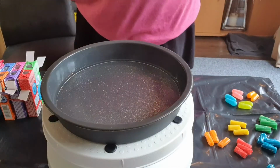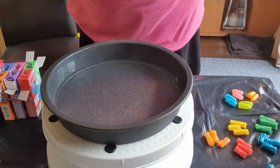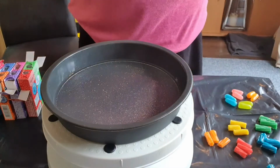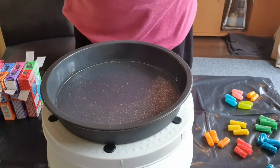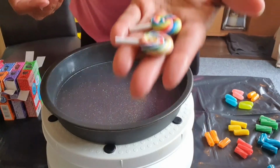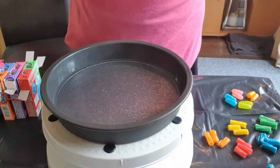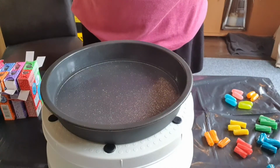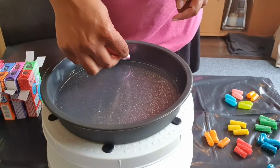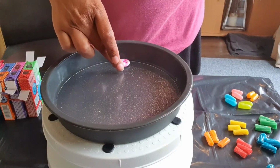We're back. So now for the fun part, we're gonna decorate our clock. So this layer is not fully set, but we're gonna stick some stuff in and go from there. So I'm gonna get my little lollies. How cute are these little lollies? And I'm gonna put them at the 12, 3, 6 and 9. So let's do that. I've got a point on here what I'm gonna stick to. So let's go there.